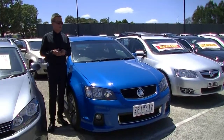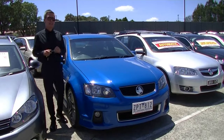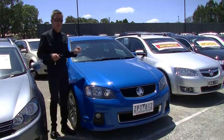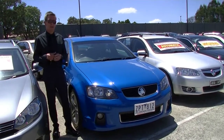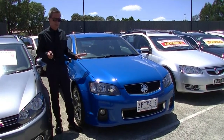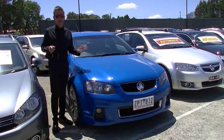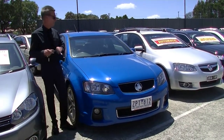So I hope this has given you a really good idea of the quality of this SV6 dedicated gas. 180 kilowatts of power, 320 Newton meters of torque, delivering 12.3 litres combined per 100 Ks, bearing in mind it is dedicated gas, so super cheap to fuel, super cheap to run.